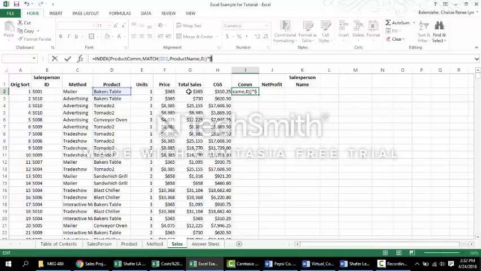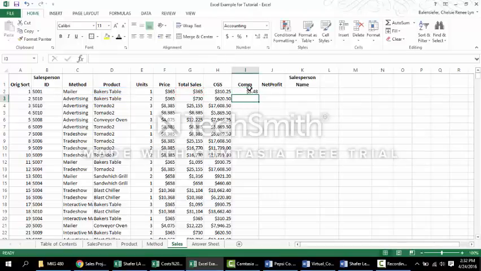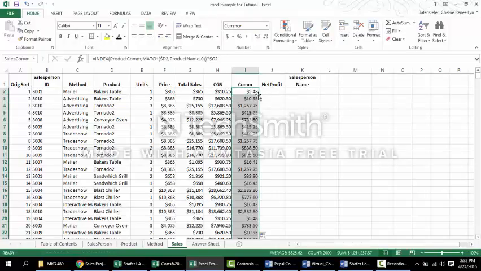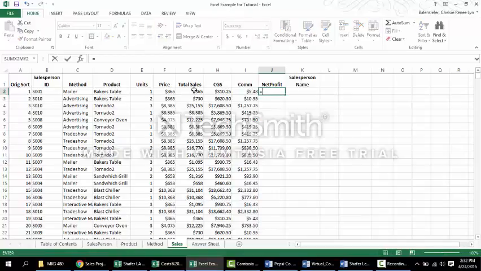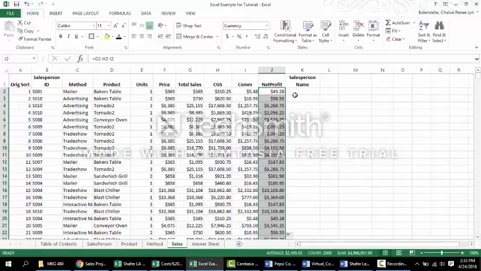We're going to go ahead and multiply that again by the total sales, and then continue to leave that G as an absolute value and hit enter. So then it brings in our commission we have right here, and you double click there. So then our net profit we have is equal to total sales minus the cost of making the product minus the commission cost we give to our salesman for selling it. And we hit enter, and that brings in $49 is our net profit on that sale. We double click and bring them down.